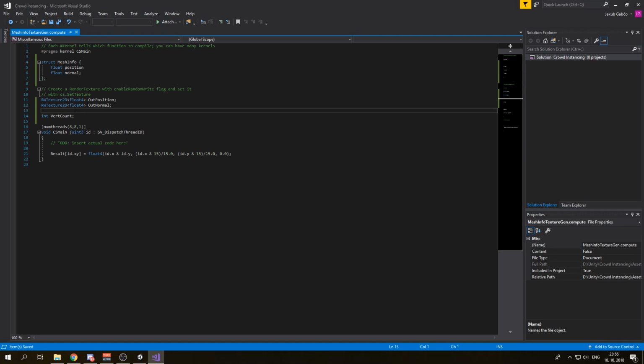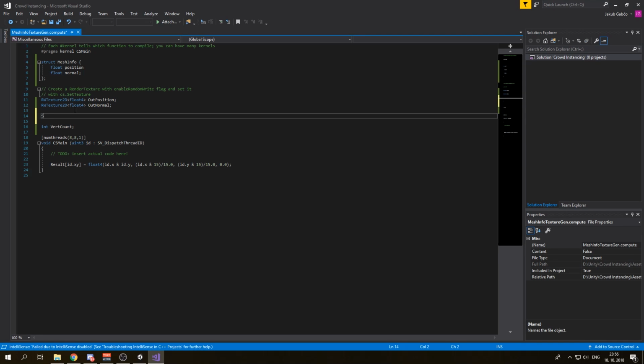So, struct, thread buffer, mesh info, and we will call it mesh info. For the read and write version, you need to use RWStructuredBuffer.